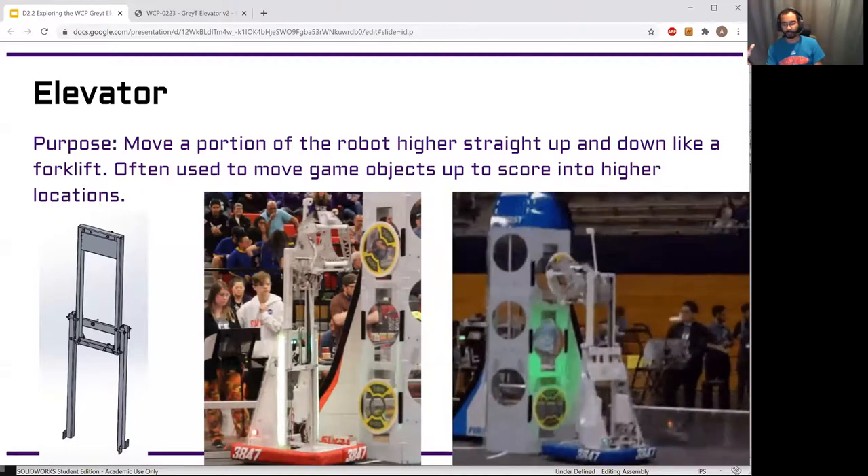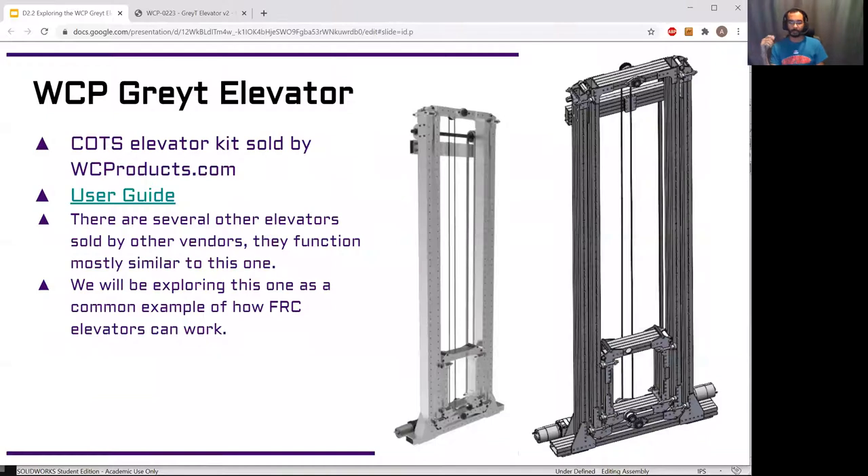The Great Elevator specifically is made by one of the vendors for FIRST Robotics. West Coast Products is a company out of California that started up basically to produce FRC parts, and they partner with VEX to release a lot of different things. This is one of the kits that only they sell, and it allows teams to very quickly and easily get a working elevator. There are several other elevator kits from various vendors — they all do roughly the same thing, just in different ways. We're not saying this one is better than others; it's just the example we chose to use.